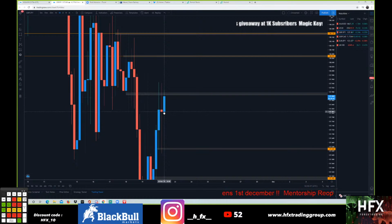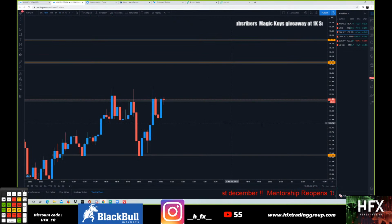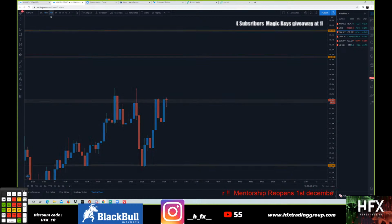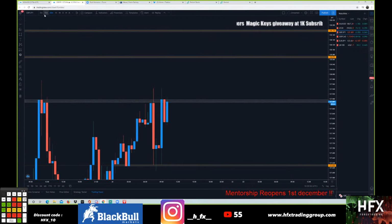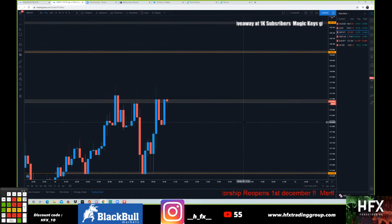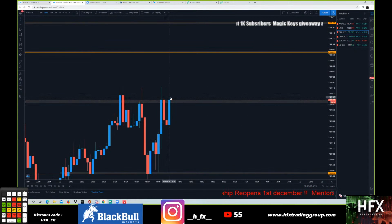If we're going to continue down, then it should create that bottom wick, but there's no rule to say that it has to do that. I'm just focusing in on the smaller time frames. Focusing in on the 30-minute, on the 15-minute, and if we're getting those confirmations, then I'm going to execute based on the smaller time frames, because they make up the higher time frames.